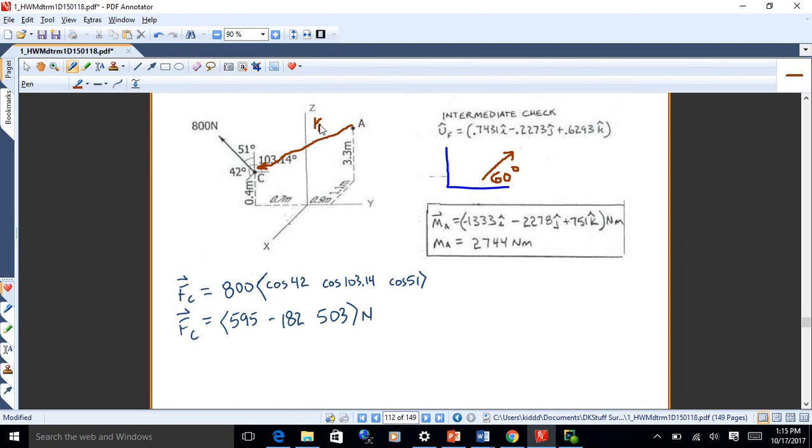What will happen if you go from C to A? Okay, that's a good question. What will happen is, in those dot product problems, I was mentioning that you could go either direction and it really wouldn't make a big difference. In the moment problems, it is a little bit of a difference, okay? What would happen if you go from C to A is you'll get the negative of the answer you want. So you want to be sure that you're going the proper direction from the point to the force.